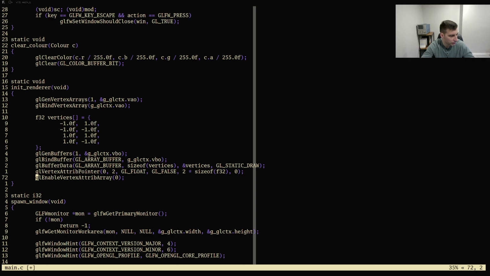So where are they? They set a 3, and then between each set of 3 values, there is no space. These are tightly packed. So yes, these are tightly packed vertices.